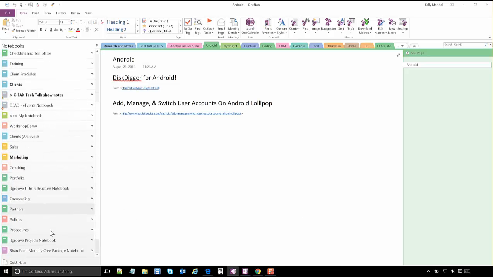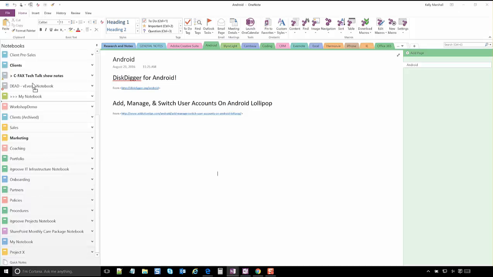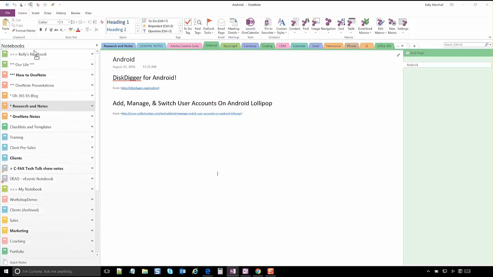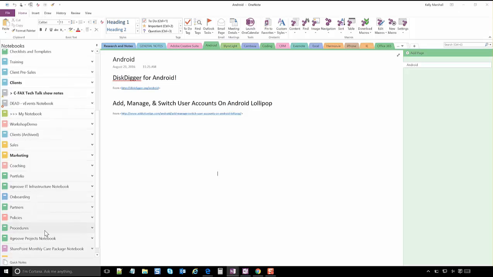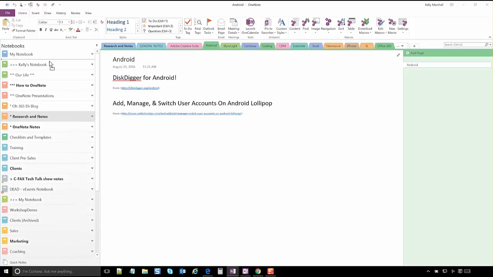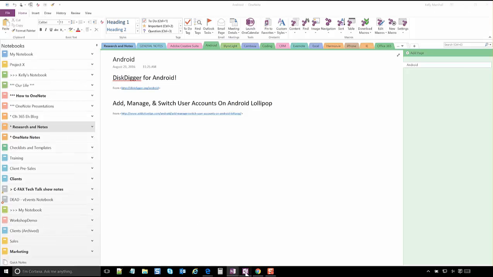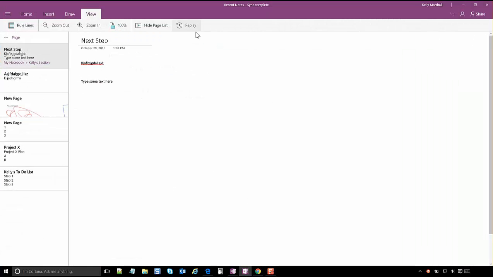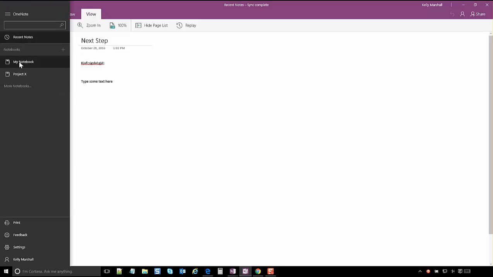We also in 2016 have the ability to move our notebooks around in our list. So I'm going to put my notebook and my Project X right up at the top. There we go. In the app version, what I've discovered is your notebooks are not stored or listed alphabetically. I found that they are listed in the order which you've opened them.